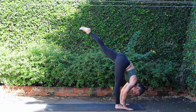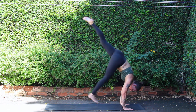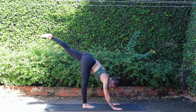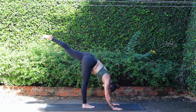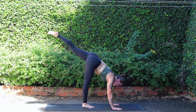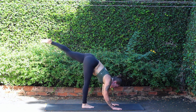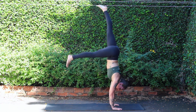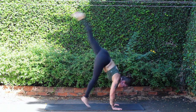Standing split, hands to mat. Right, couple of minutes or moments here for you to practice a little bit of handstand kick-ups. Hands down, shoulder distance apart. Right foot down for now, left leg high. Pull your weight forward into your hands and just start to see if you can kick up a little bit. Trying to get that foot off the mat.